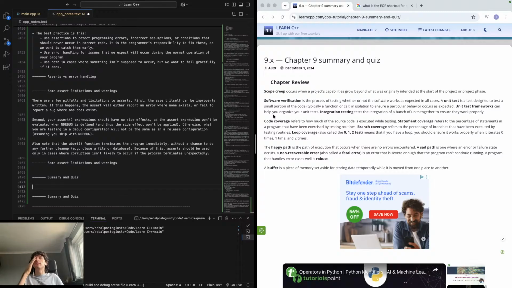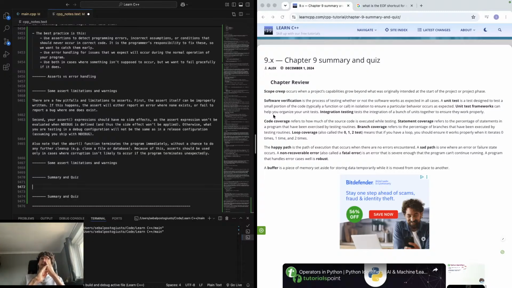A unit test is a test designed to test a small portion of code, typically a function call in isolation, to ensure a particular behavior occurs as expected. Unit test frameworks can help you organize your unit tests. Integration testing tests the integration of a bunch of units to ensure they work properly.